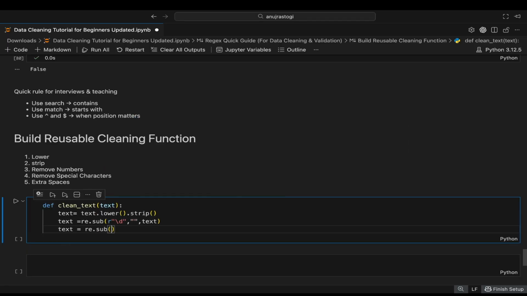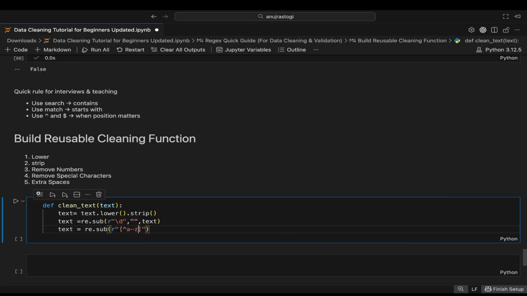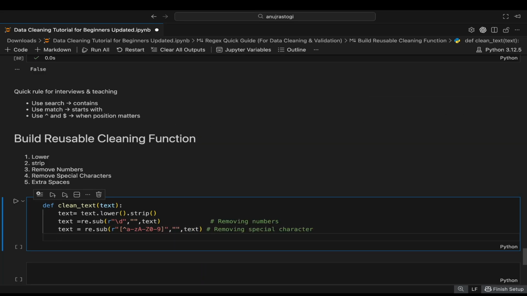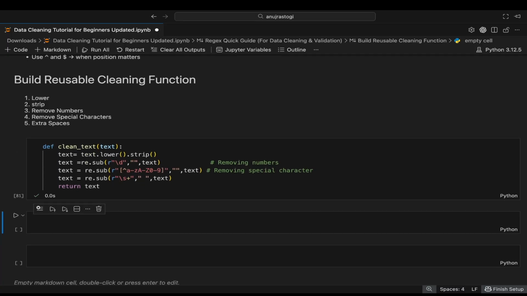Next we are going to remove special characters, which means we'll have only the letters and white spaces. Then we'll move on to removing any extra spaces. We are going to remove all the extra white spaces with /s plus, replace with one space, and that should be good. Return the output, and the function is created.